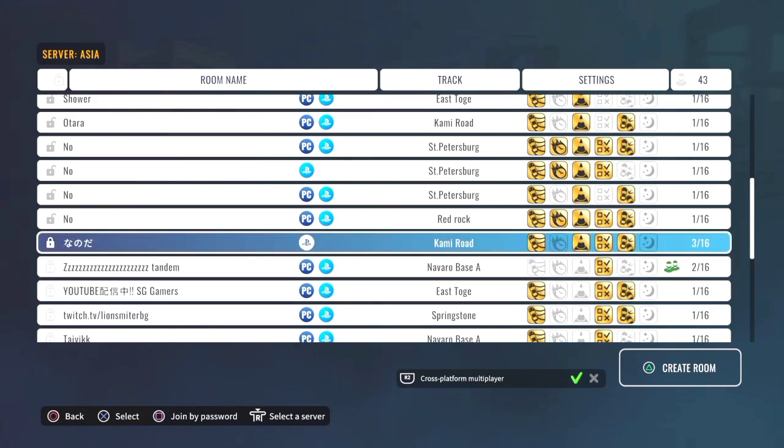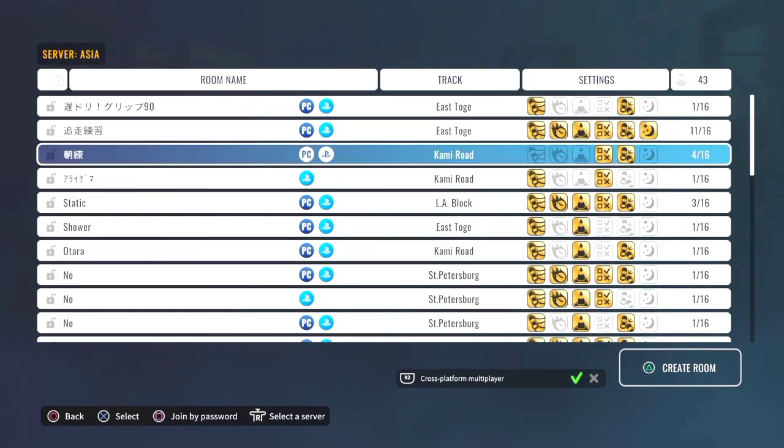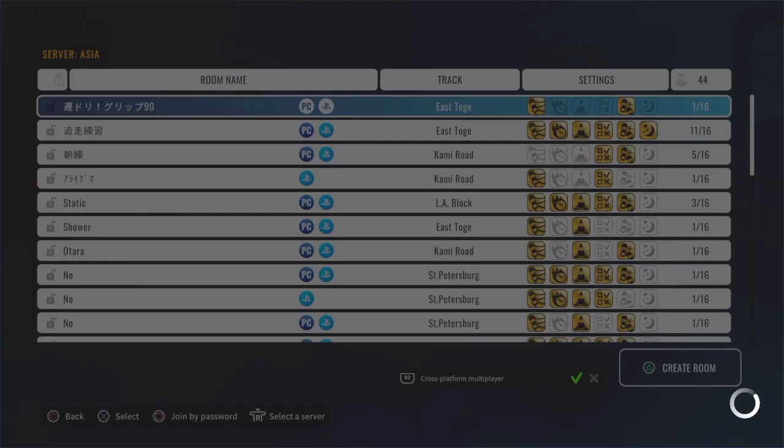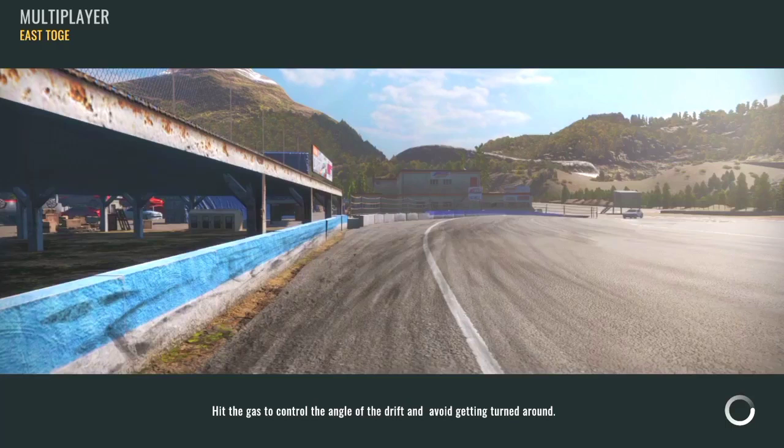Let's see what's popping. So we got a bunch of empty lobbies up here on top. That's kind of new. I don't really see too many empty lobbies up here. I guess we'll join the first one because there's literally one person. There's like nobody online today. Oh my God. This would be the perfect day to stream. 44 lobbies. Unless I'm just on like the wrong server. I might be on Asia servers. I don't know if I'm on America, but I think I am on America, maybe. I don't know. We'll see.